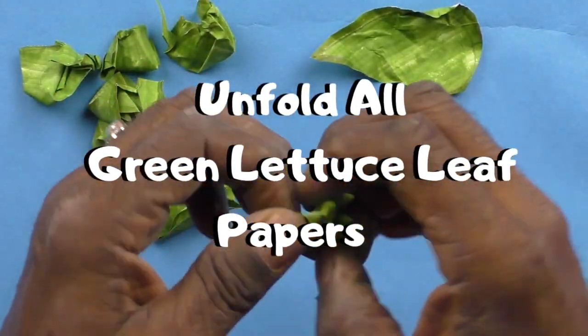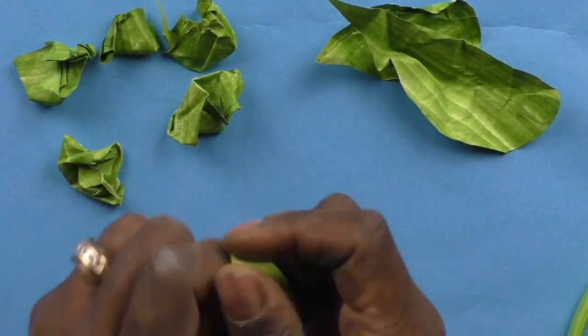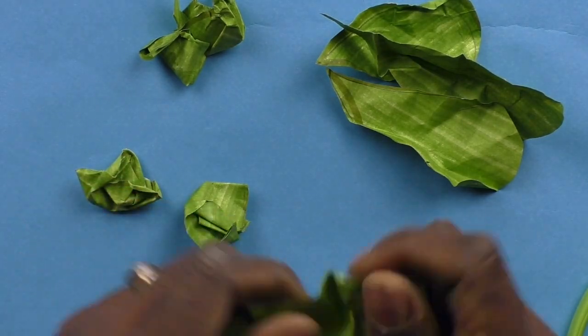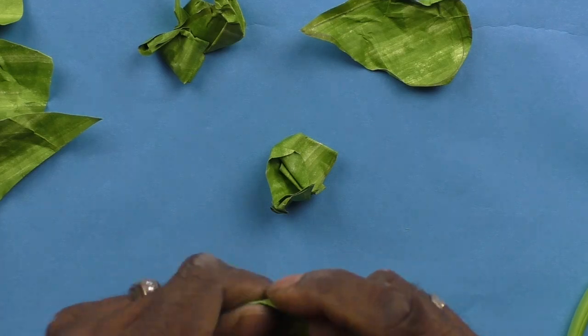And now comes the unfolding, but when you unfold, you still want to keep the crumples. You don't want to have them to be too straight. You want them to look worn, like a piece of romaine lettuce.